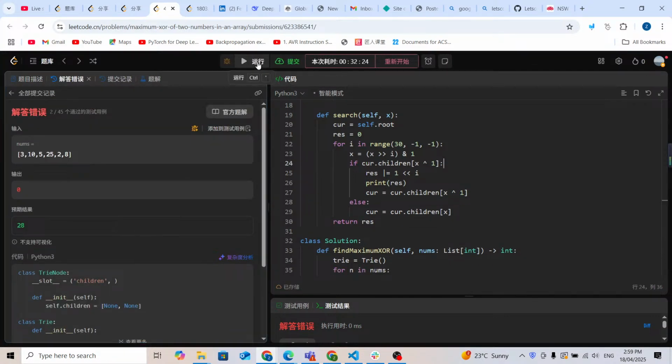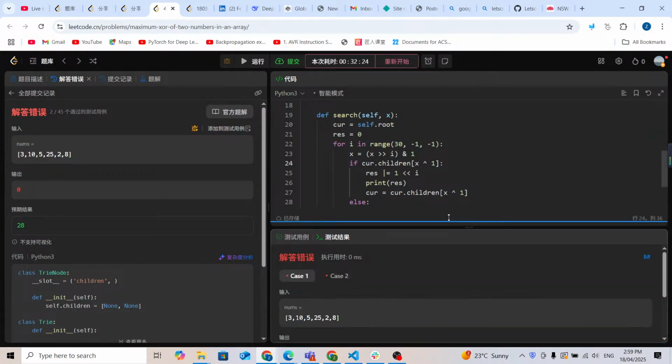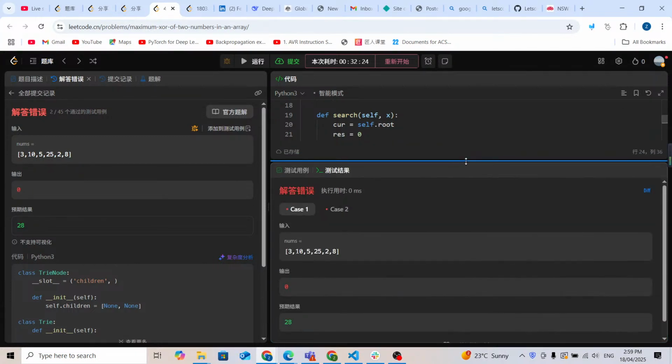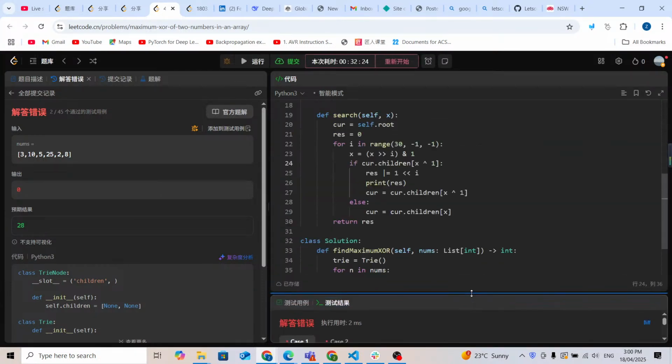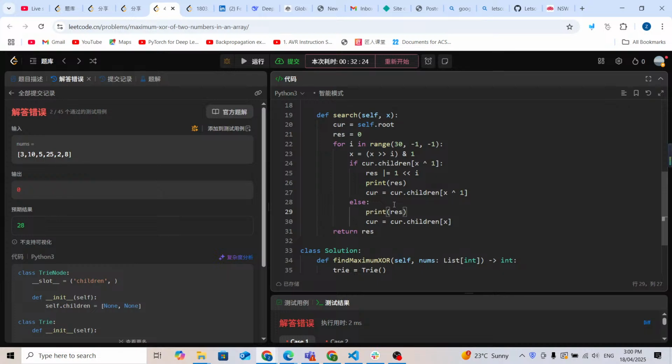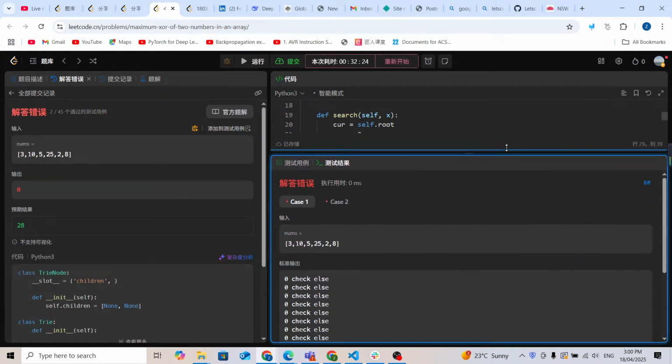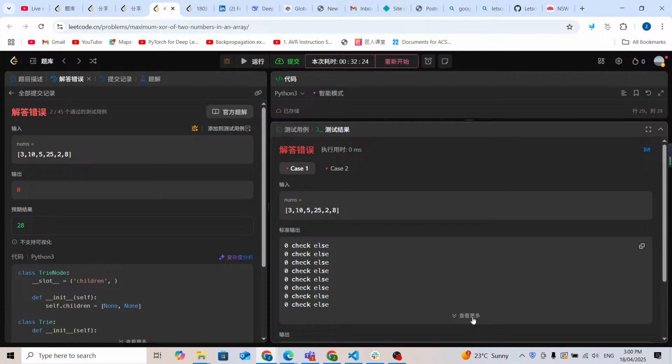Oh, this is hard. Let me just run it. Yeah, this means I didn't go to that path.